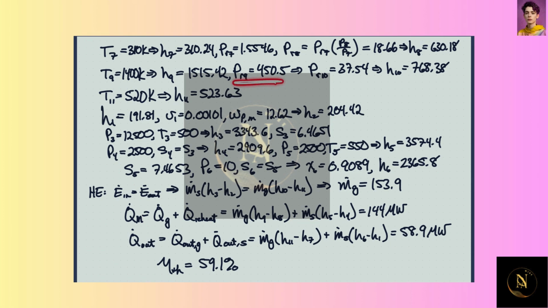And again, we can get off that same chart the relative pressure. And again, divide this by 12, because again, this is the pressure ratio. Now we have this relative pressure at 10, so then we get the enthalpy at 10. We could also get the temperature at 10, which I didn't do. We know the temperature at 11 is given to us, I think, right? Yeah. And so we can get the enthalpy at 11.